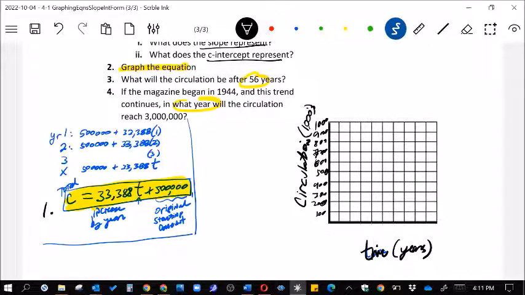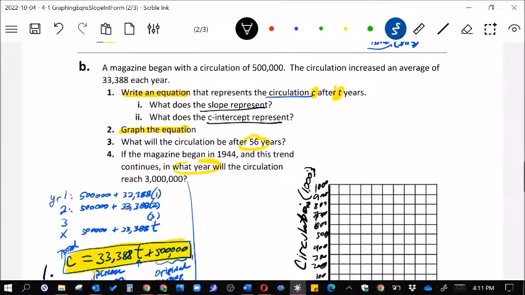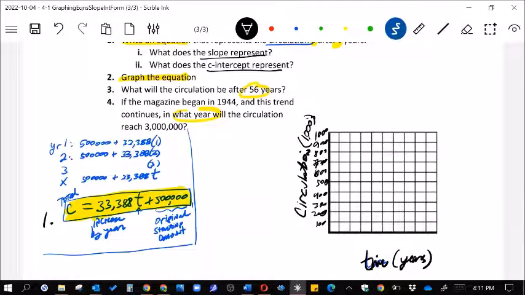And then the number of years, after 56 years, well, we don't have to go that many. We can just do the first few on here. Or I can go by 5s or 10s. So let's do it by 5s. So 5, 10, 15, 20, 25, 30, 35, 40, 45, 50. So it might end up with a lot here. I may go off the graph. Maybe I should have gone past 1 million there. I don't know. So let's actually now plot a few and see.